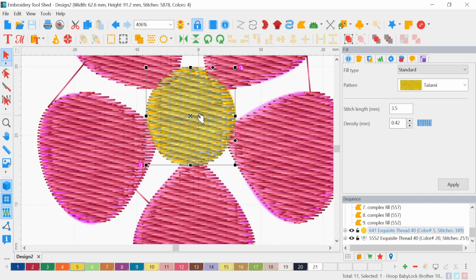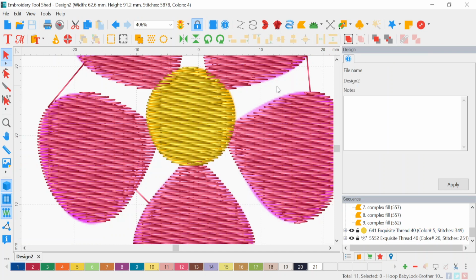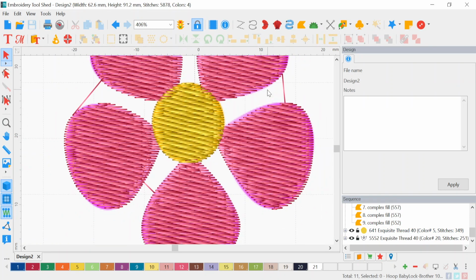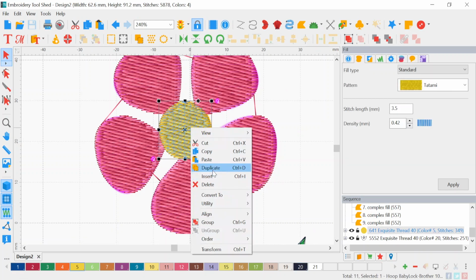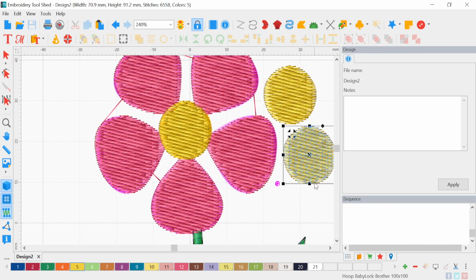So I click on that, and there are two ways of doing that. One way is that just draw it. The other way is that I will go ahead and copy and paste it there. One difference here is that in other software you duplicate, and it usually creates one right on top of that. But here it will ask you where you want to put the duplicate. So anywhere you click, it's gonna create a duplicate.